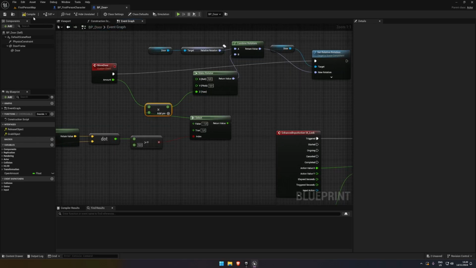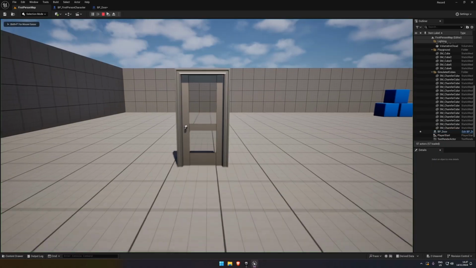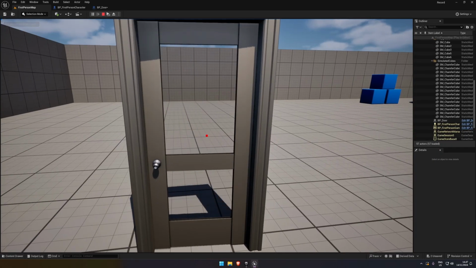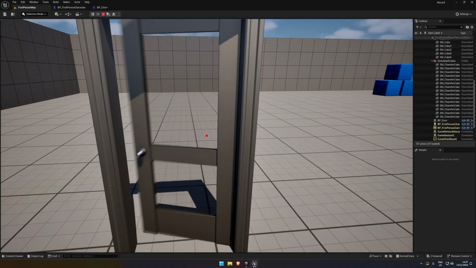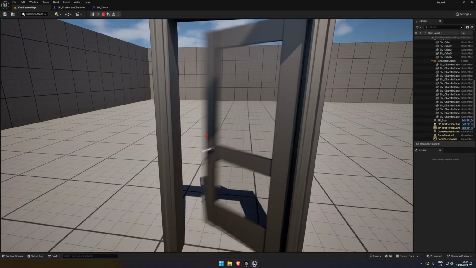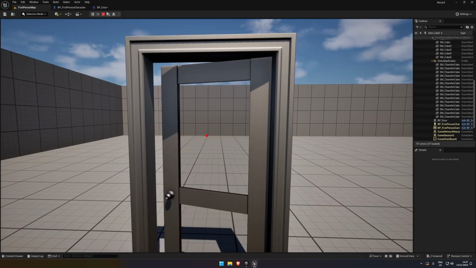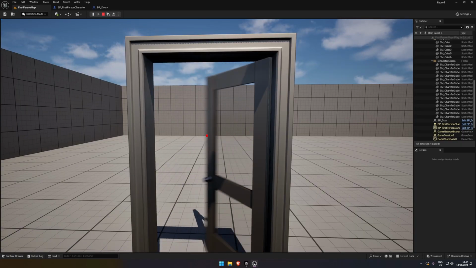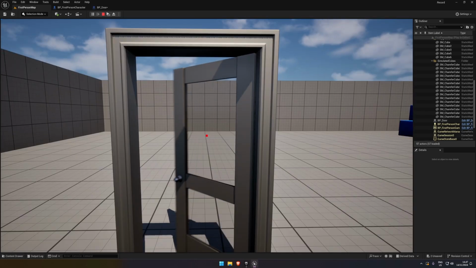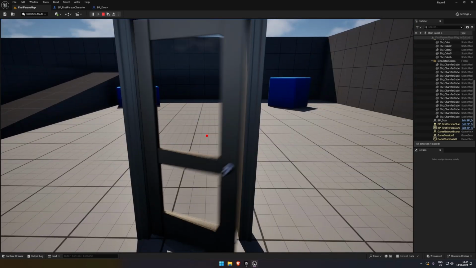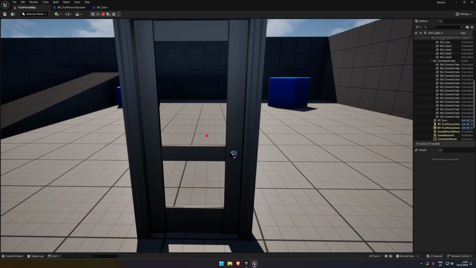If you don't, you can do that. Now you have like an Amnesia inspired door that will only open in one direction. And your mouse doesn't move, you can't move, but you can do something like this. Go around the back.